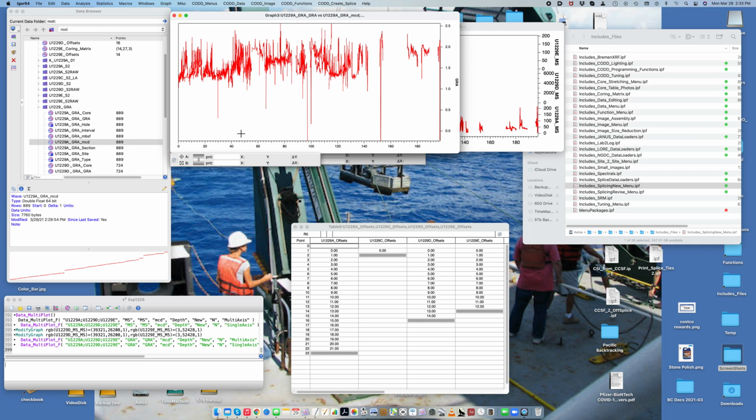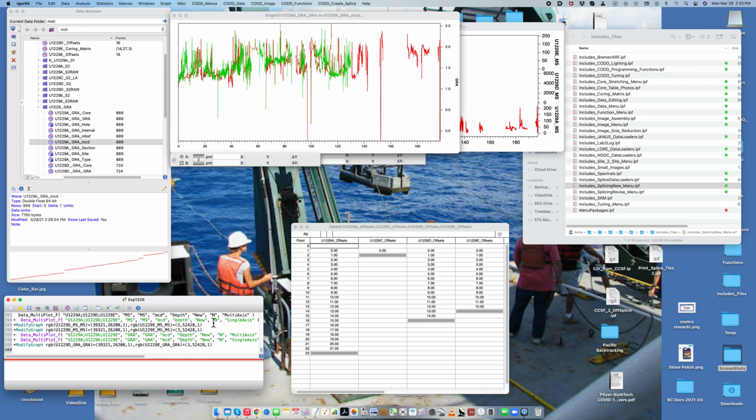And there we go. And then we can do these modified graphs here. Instead of MS, we would say GRA underscore GRA.